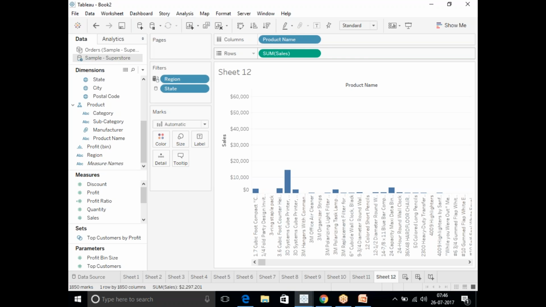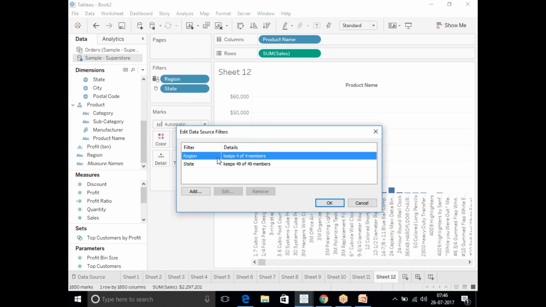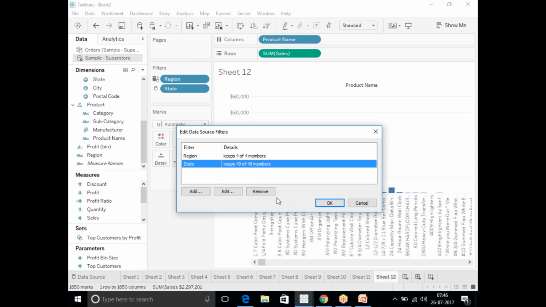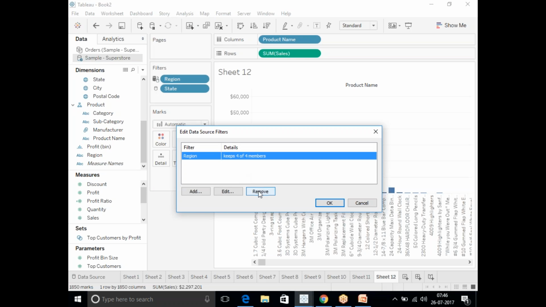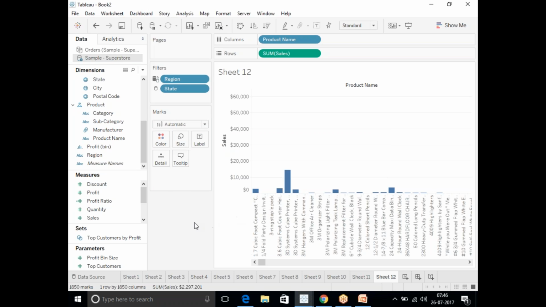Once it has been completed, we are going to see how to remove it. If we need to remove it, guys, directly you can go here, edit data source level filters. Here you can see, you can select both the things at a time, or we can select only one. I can select region, I can remove it, then click on OK, then click on OK. It will give the results for us. This is how exactly we are going to make use of it.